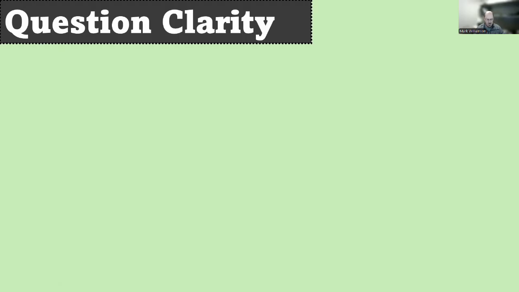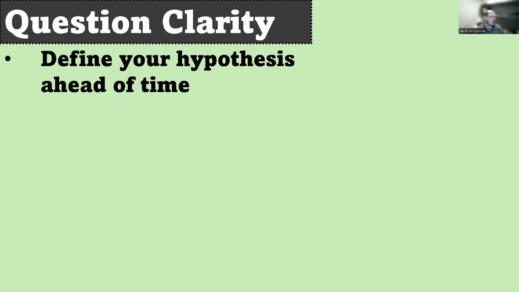You really want to clarify what question your experiment is trying to answer. That is, you need to have a good hypothesis. So you really want to define your hypothesis ahead of time. Again, a hypothesis is the proposed testable answer to a research question. What you don't want to do is sort of just muck around with data and find something and then sort of backfill the hypothesis in from the end. That's not particularly good science. So you should really have clarity before you even analyze your data, before you even collect your data, of what you're trying to answer. What's the question and what you think the proposed answer is.